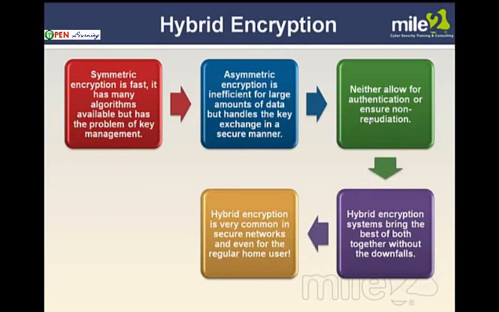Now back to the encryption, remember that many systems will use a hybrid. Actually, with SSL and TLS, we have a hybrid approach. Secure sockets layer and transport layer security. Symmetric, remember, is really super fast, but how do we distribute the key? We use the asymmetric, which is not so good for large amounts of data, but quite excellent for dealing with the key exchange because it encrypts the key. So you neither allow for authentication or non-repudiation. So if you put the two together as a hybrid, we get the best of both worlds.